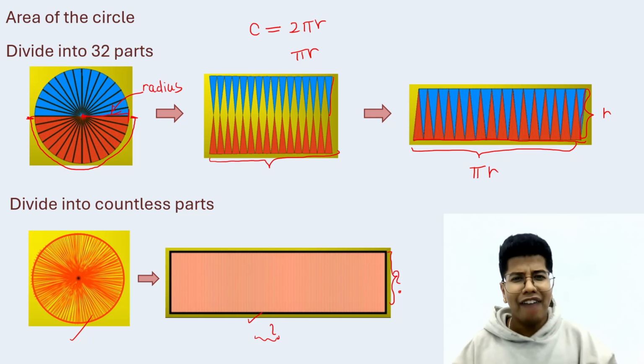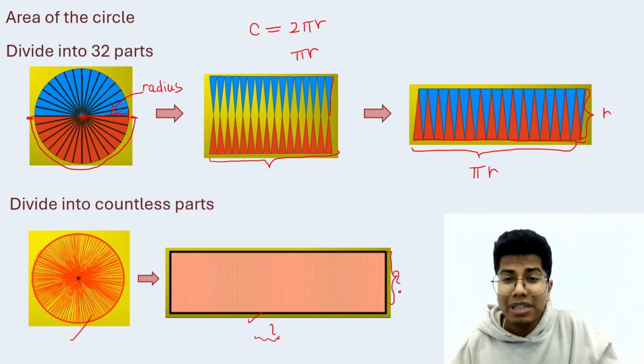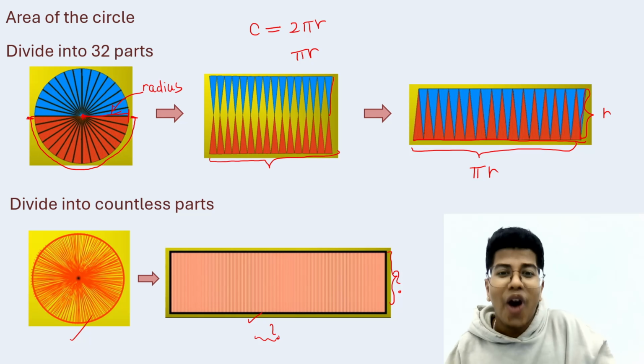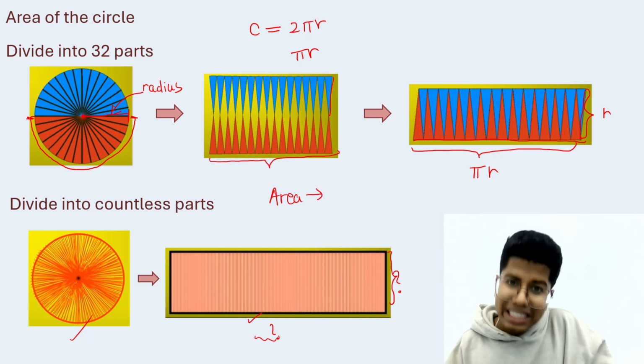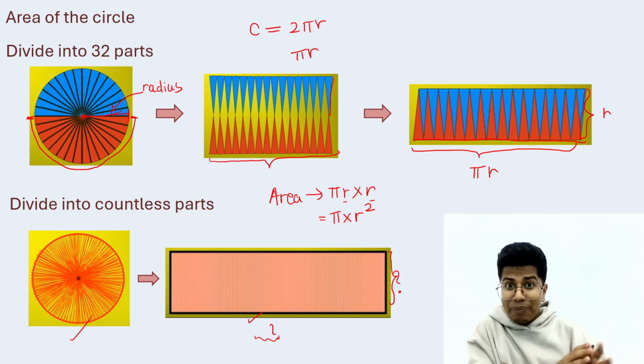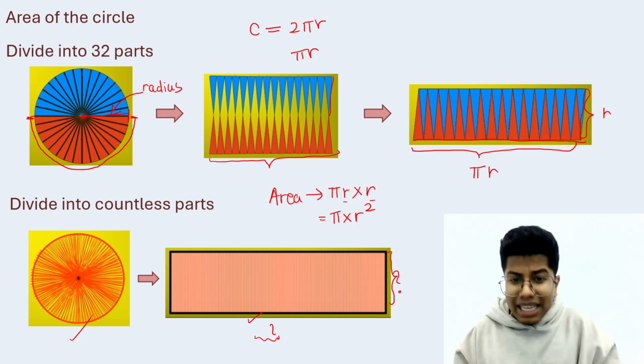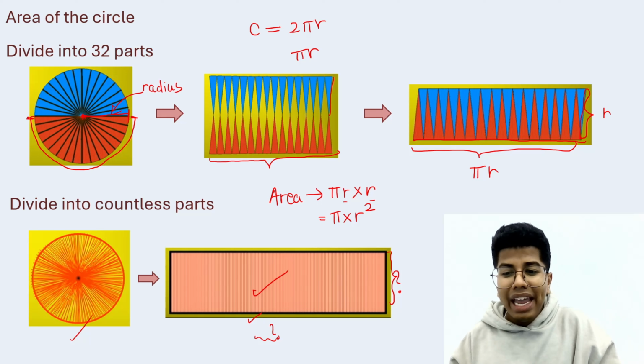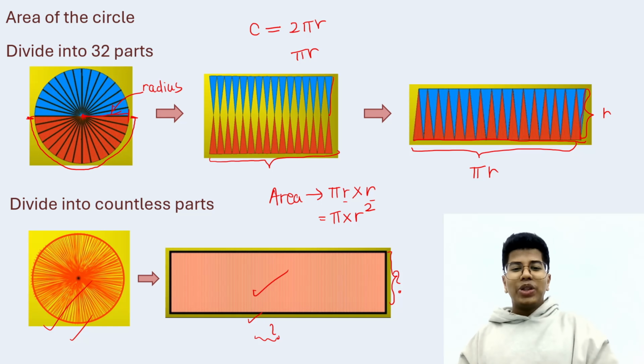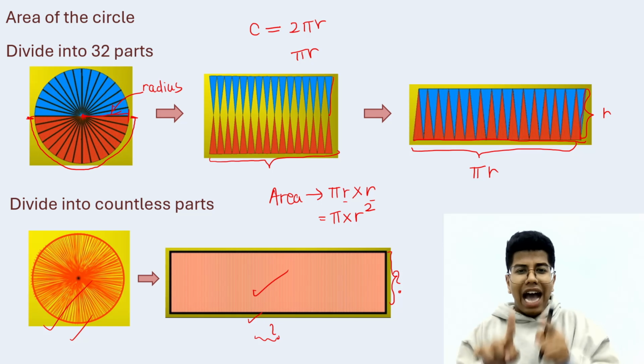Now, I have the length, I have the width. Can I find out the area of this part, which is similar to the rectangle? Of course. So area is nothing but, we can easily get the value, that is pi r times r. And if I want to find out the exact value, it's pi times r square, because there are two r's that are multiplied. So what I can see, the area of the rectangle that I just got is simply pi r square. And this area of the rectangle is equal to the area of the circle. So the area is simply pi times r square.